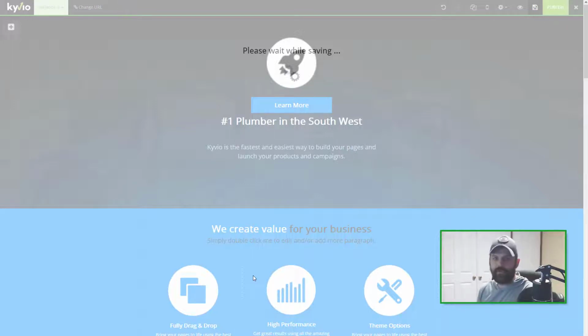So if you wanted to jump in, if you've got a product already, you would literally just be changing the text on some of these pages. If you wanted to get something up online in a few minutes like that, you might want to change the color scheme. Very, very simple to do.